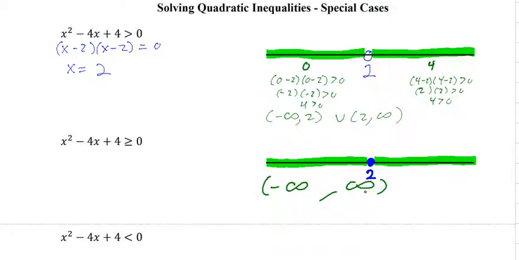It's all real numbers. So when you get 1 point on your graph, and both regions come out true, if it's not equal to it, you can't include that point. So it's just going to be a hole sitting there. If it does actually equal, though, you do get to include it. So it goes from negative infinity all the way to 2, but we get to include it, and then from 2 to infinity. So everything works.